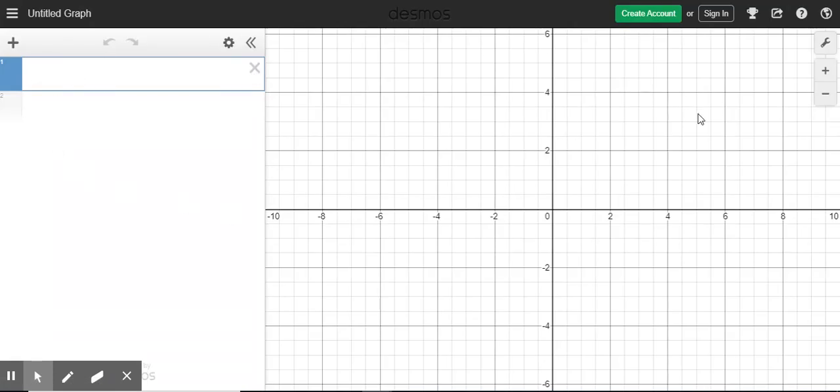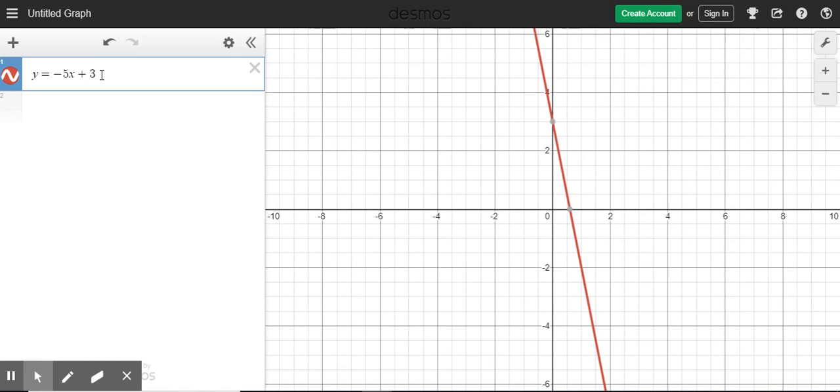Desmos will bring you to this blank page where there's a spot to type in on the left, and then it will graph what you type in on the right. Let's try a couple examples. Here is a linear graph. I'm going to type in y equals 5x plus 3. If you notice as I was typing, it changes the graph to adjust to what I'm typing. If I realize, oh, it wasn't 5, it was negative 5, I can go ahead and take my cursor back, just hit -5, and it fixes the graph for me.